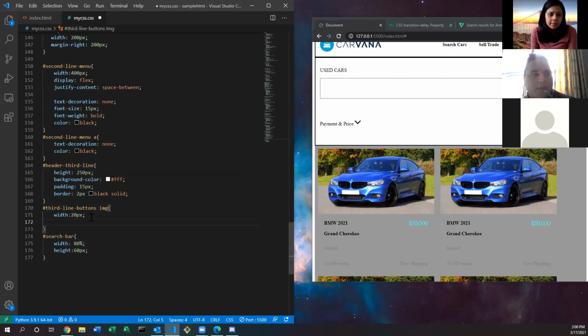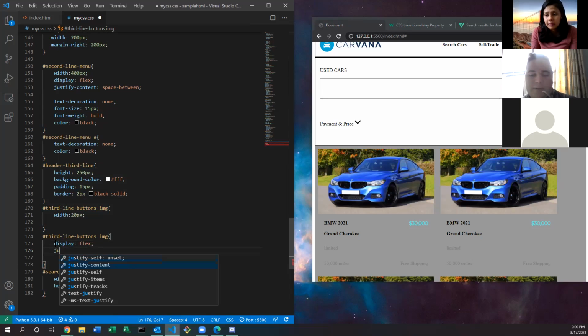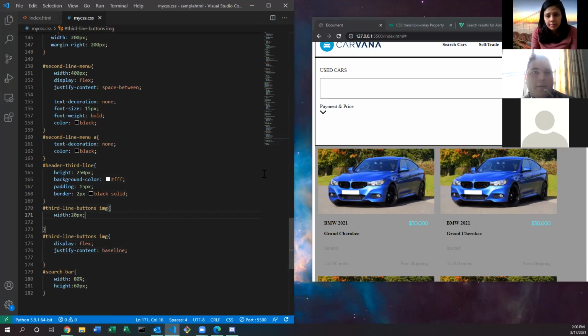So what you can do is just say, let's see, take this whole thing, copy that. There we go. And then display flex. And then justify the content on baseline. So we have here baseline. And one under, what's the other one? Align content. Align item, sorry. All right, not that. Justify items.